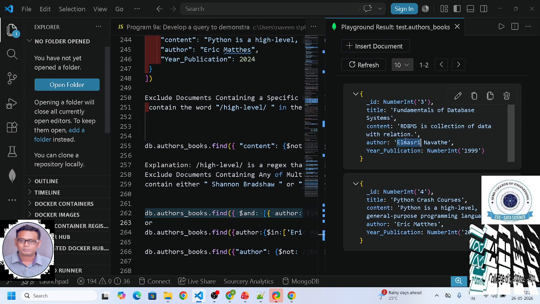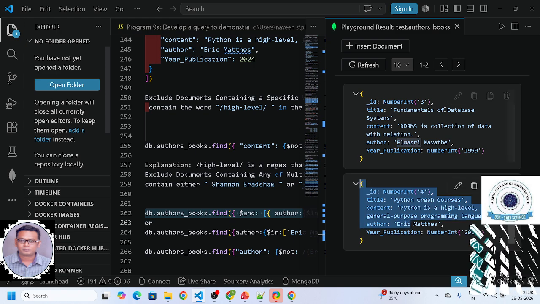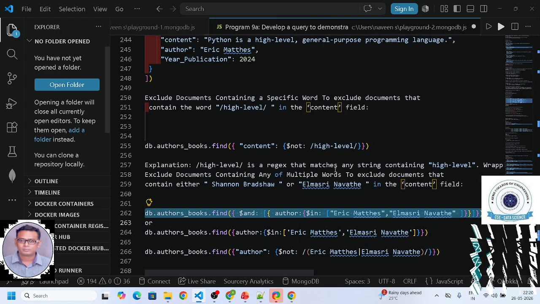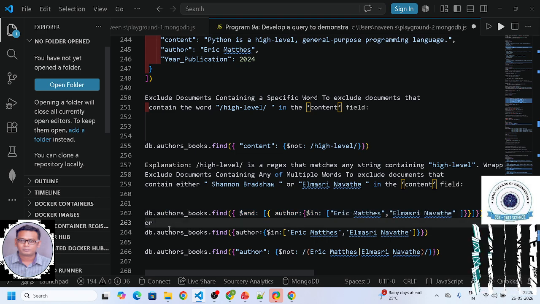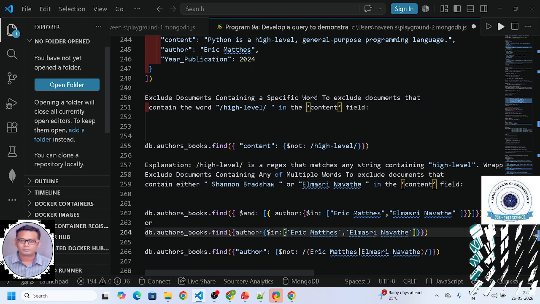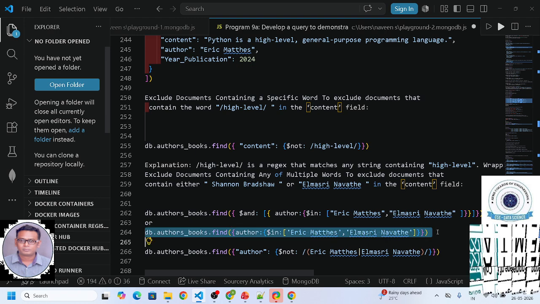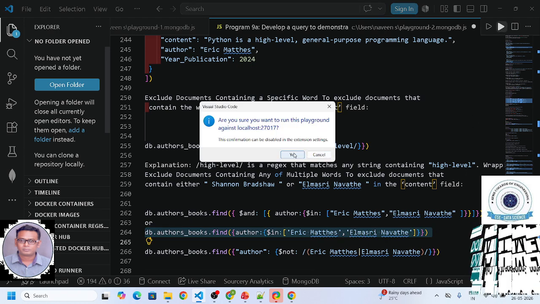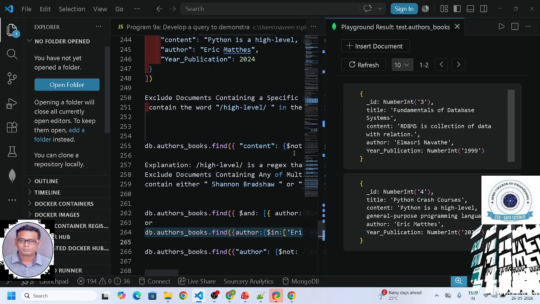Here you can see Elmasri Navathe and Eric Matthews. Or instead of the $and operator, you can directly use author_books.find author $in. You can specify your author names within the square brackets, which means author is an array. Clearly you can see the same result.